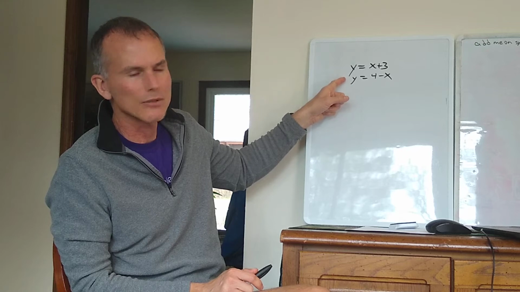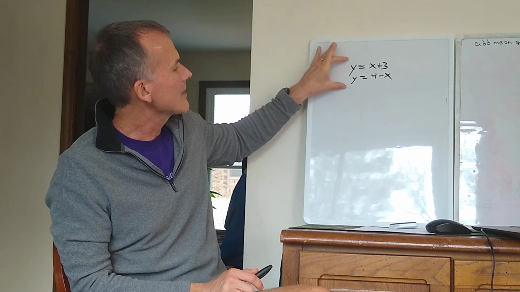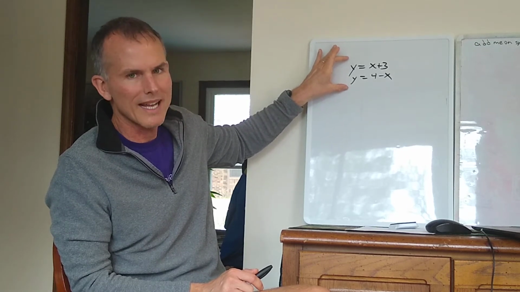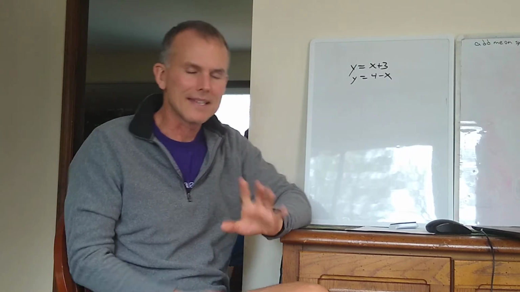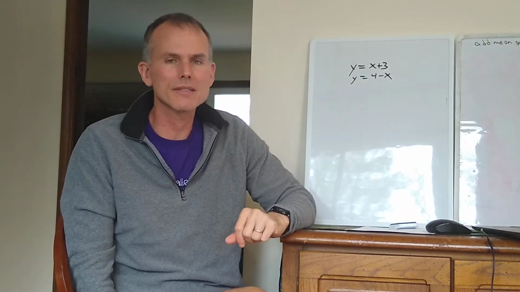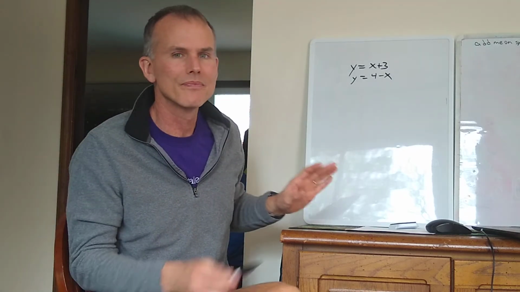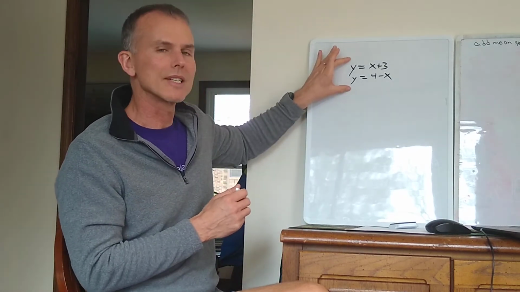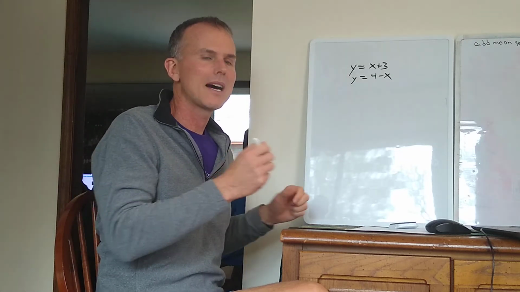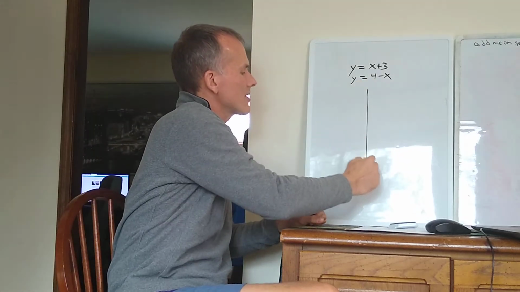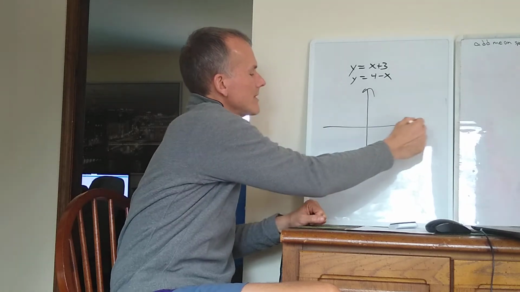Likewise with the second equation. But together, okay, this system will have a solution. Now, there will be some systems that don't have a solution, but this system should have one solution. Now, this is a system of equations represented algebraically. I'm going to represent that same system of equations graphically.